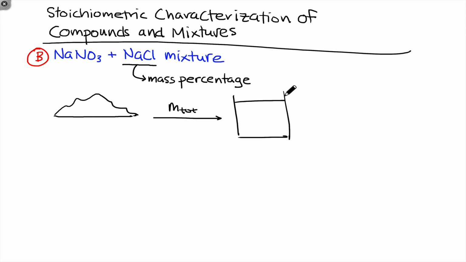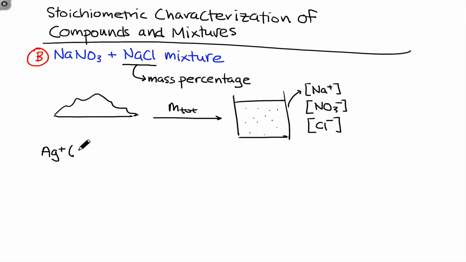And in this aqueous solution, we're going to have three different types of solute ions dissolved. We're going to have the sodium Na+ cations, and those come from both the sodium chloride and the sodium nitrate. We're going to have the nitrate ions, NO3-, and we're going to have the chloride ions, Cl-. And really where we're going from here experimentally is to determine the number of moles of chloride ions through a titration. To do this, we're going to take advantage of the fact that silver cations, Ag+, combine with chloride anions in aqueous solution to form an insoluble precipitate of silver chloride, or AgCl.